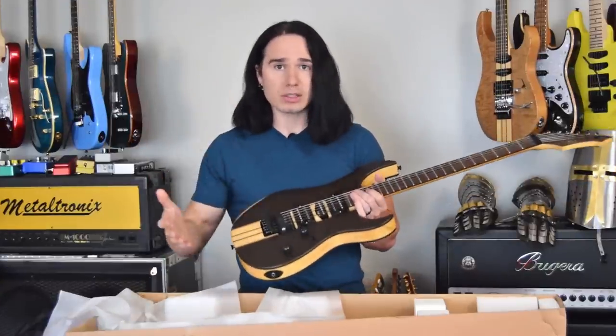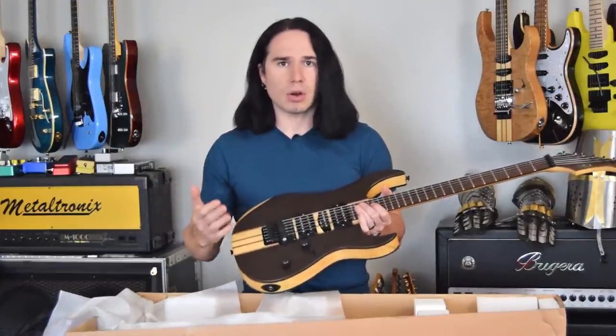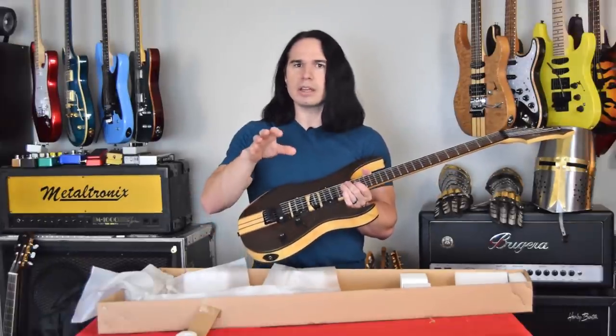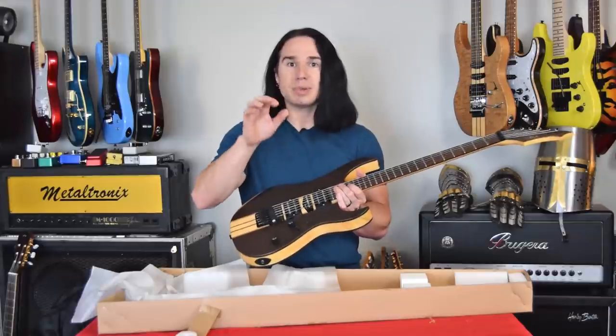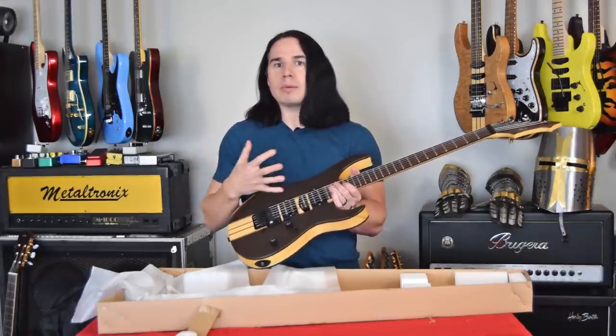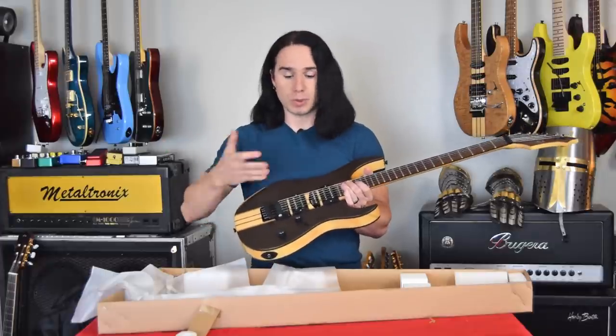Okay, so this thing looks incredible, but the question is always, does it sound and play as good as it looks? So I'll go ahead and give you guys the sound samples and a playing demo right now, and then I'm gonna talk a little bit more about my impressions of playing the guitar once I've plugged it in and played it, okay?